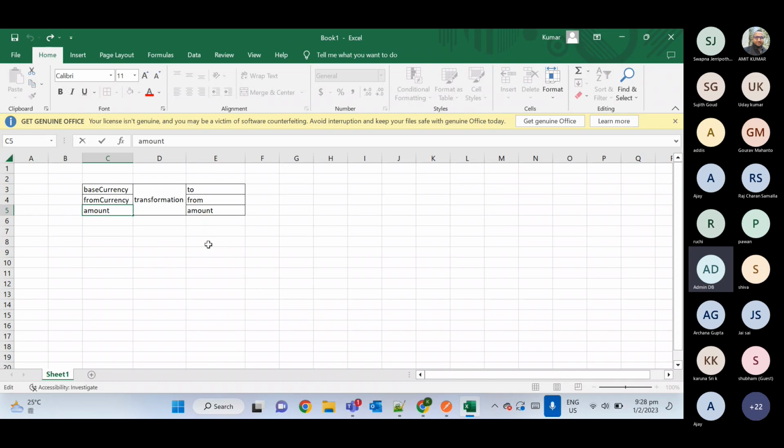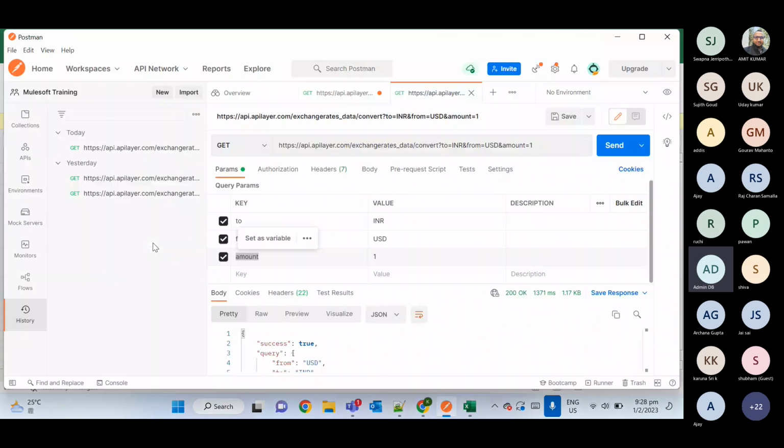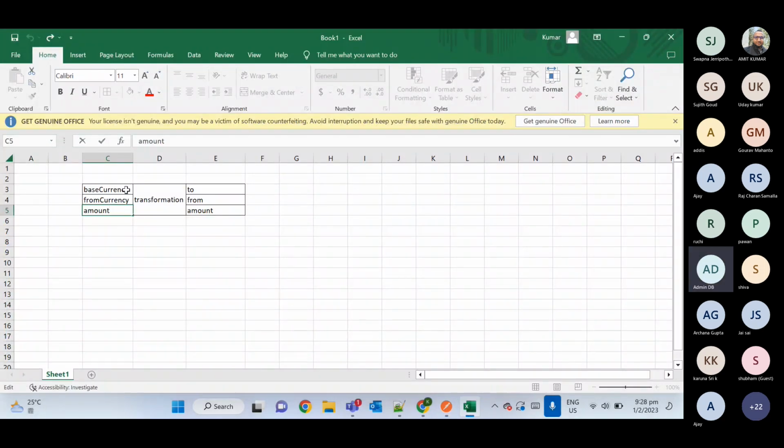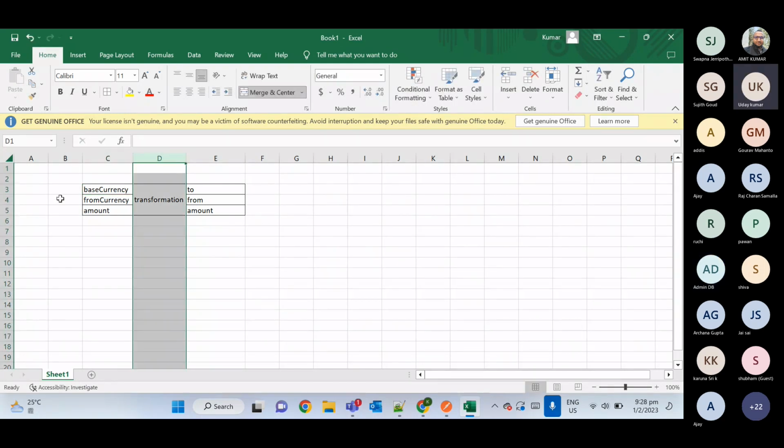Okay. Now, can anyone tell me what will be the syntax to retrieve this particular value? We are passing this base currency as a query parameter. If I want to retrieve this value, what will be the syntax? Query params dot base currency. Sorry, attributes. Yes, correct.